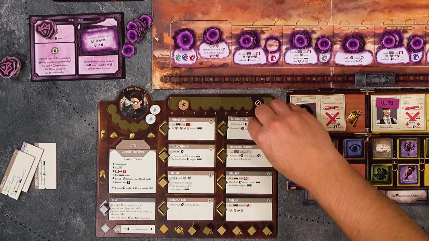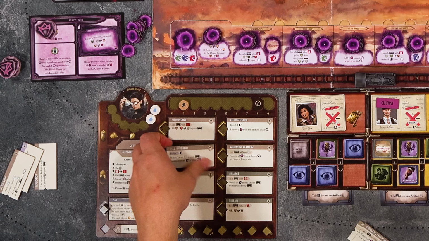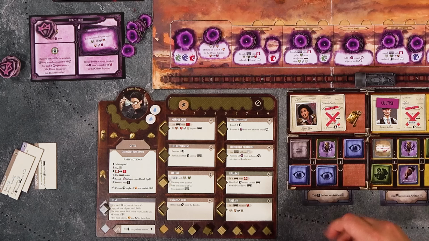Oh, field experiment. Remove. Oh, I can just remove one. I don't have to push it. Oh, yeah. Let's do this one. This one's pretty sweet. So basically, now instead of having to push, and then if there's no passengers, I just get to remove one and then banish all of them. That's nice. Which is sweet.